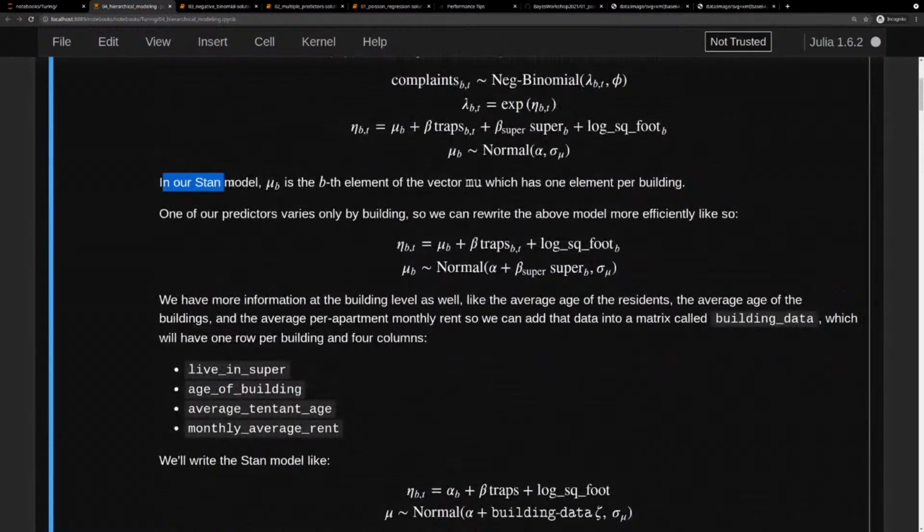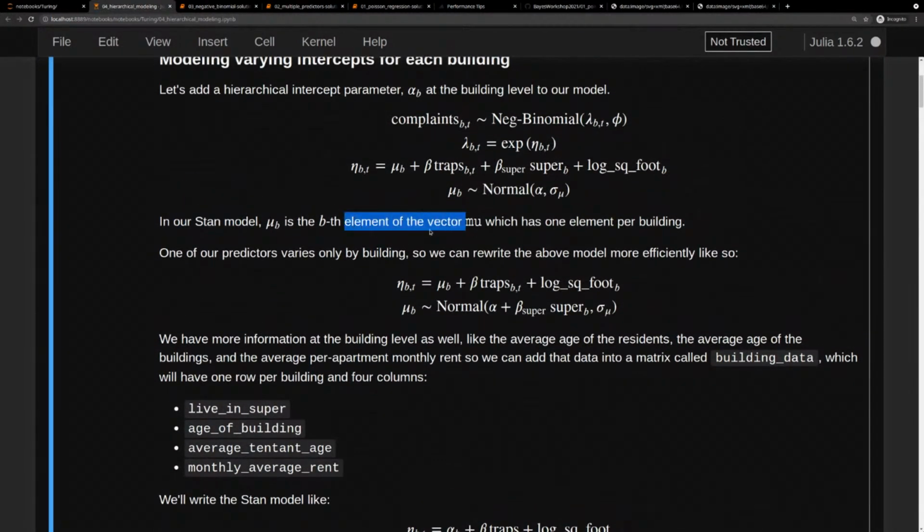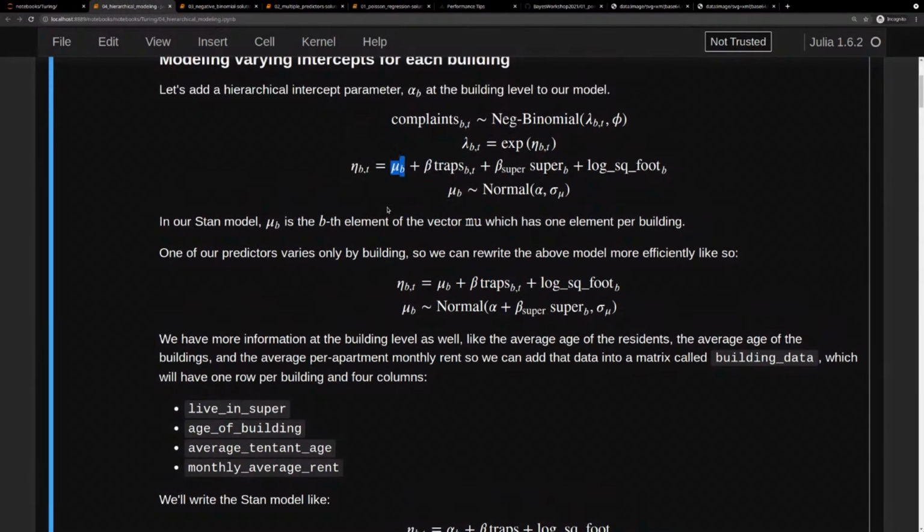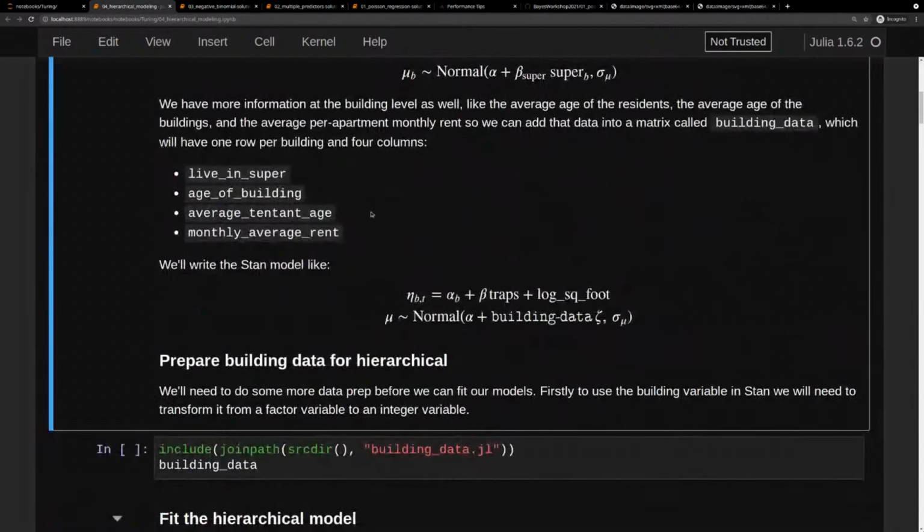So in our Stan model, this is not a Stan model, but yeah, okay. Do you want to say something? Basically, we want to have more separation, or different accounts for buildings, so not much to add other than that. So we just add a building-specific intercept term. This is not a fixed parameter. It's sampled from a normal with a particular variance and an alpha. So this is what we're doing. And is there anything more?